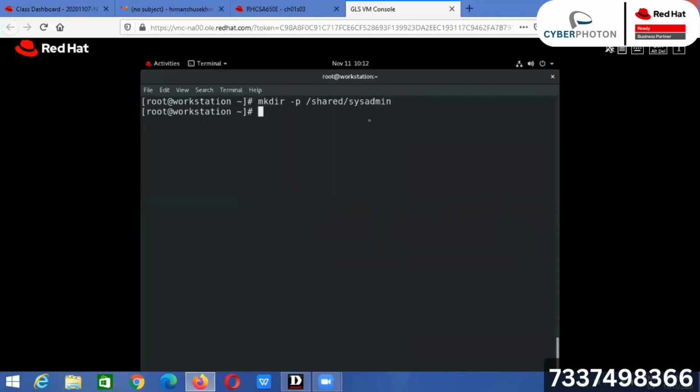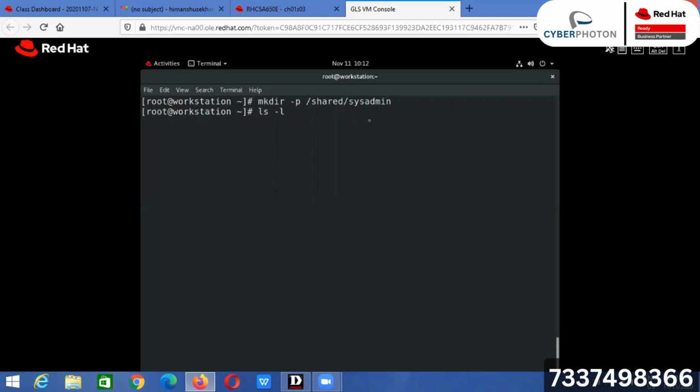Now my question is, what if I want to check the permission of this sysadmin directory? How can I check? No, I'm talking about the permission of this sysadmin directory. ls -l? ls -ld sysadmin? This is a directory.